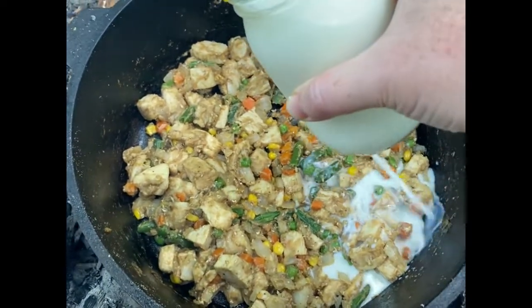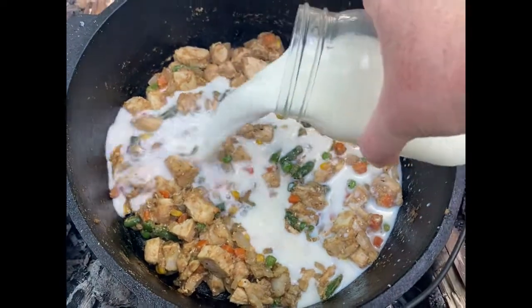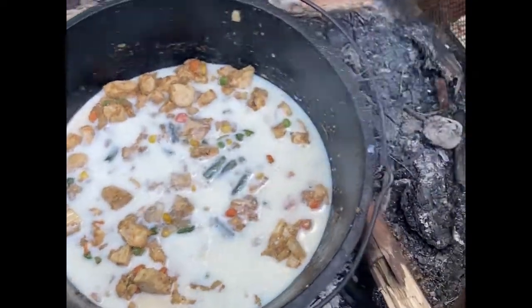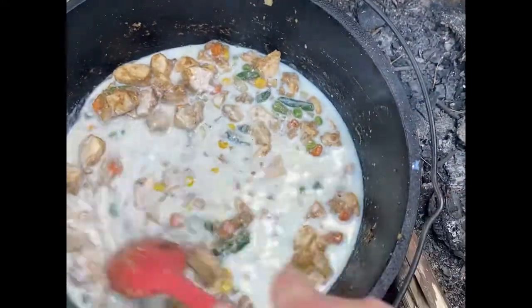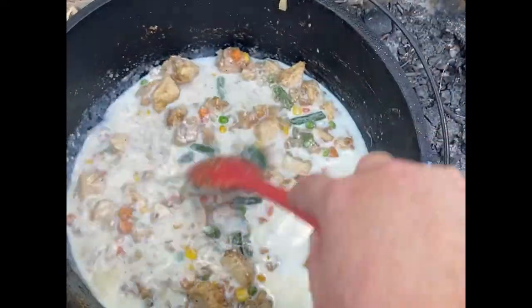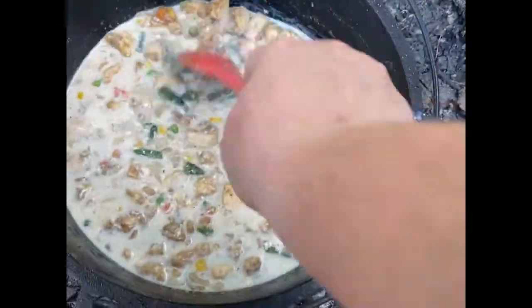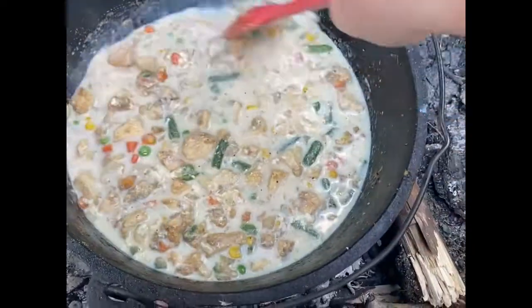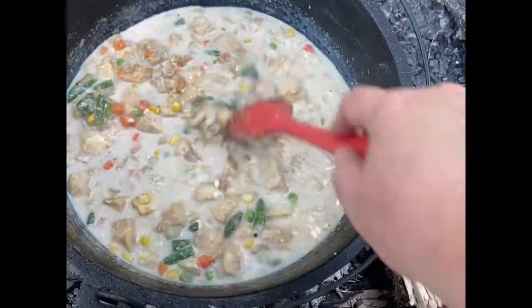And what I would prefer to do is whisk this in, but I kind of don't have enough hands. So let's see here. There we go. I didn't set up my tripod. That would have been the smart move today.